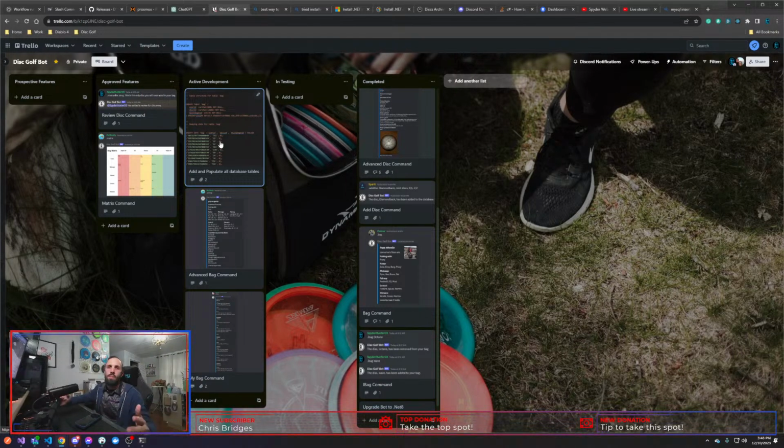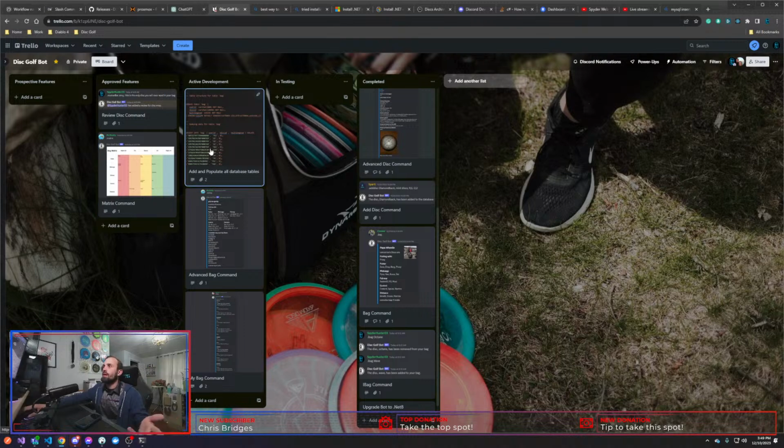I'm just trying to help improve it. I don't want to say more speedy, because his is very speedy as well, but to help with some things, like for instance, those autocompletes for the discs, or the autocomplete for the manufacturer and whatnot. Those are things that he doesn't have, or slash commands. There's no such thing as a slash command in his bot, because he made it before slash commands were made as a relevant feature. So he's working on that.